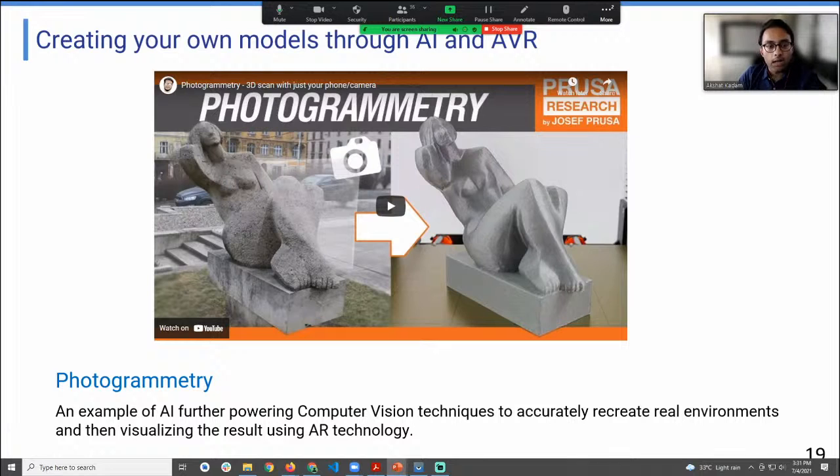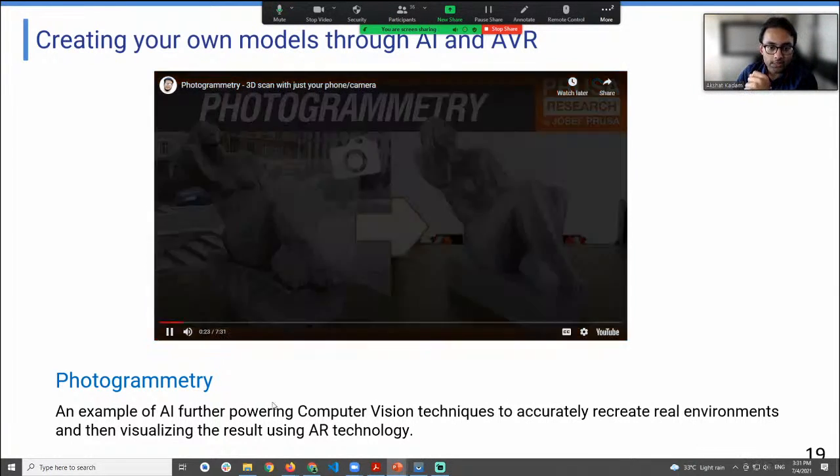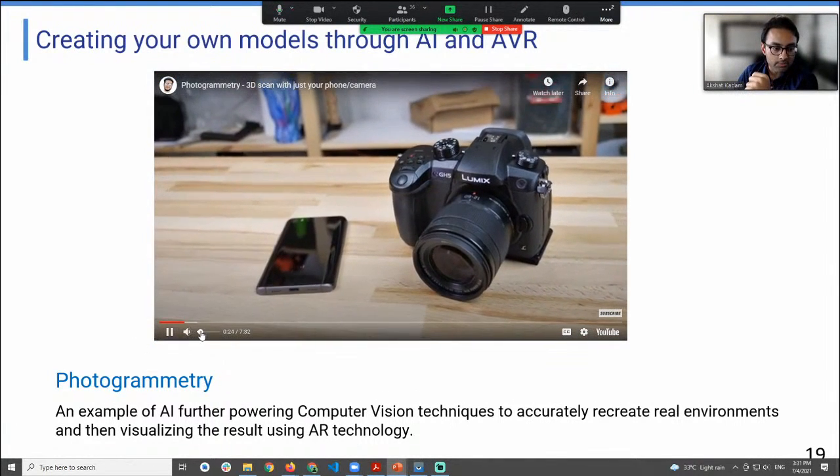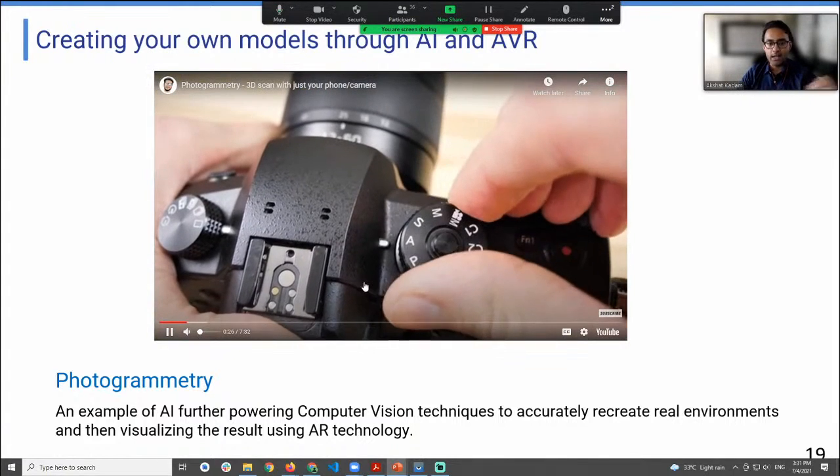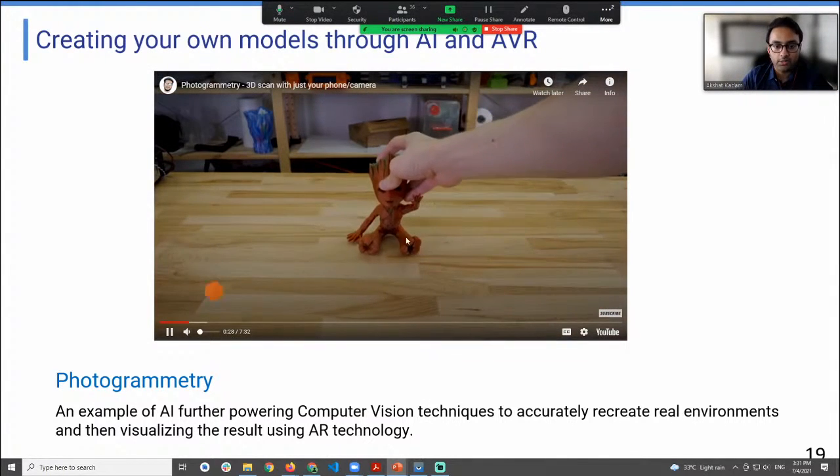The answer to that is a concept called photogrammetry, which is now really possible through a collection of easily available open source items and just your smartphone or, say, a good camera phone. So let's take a quick look at what is possible with it. I'll just try to shuffle through the process over here.